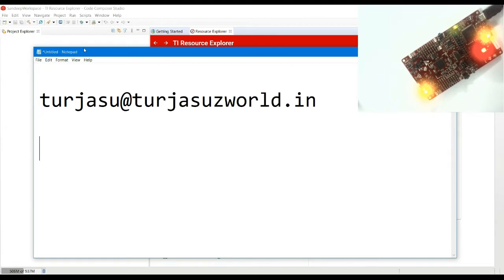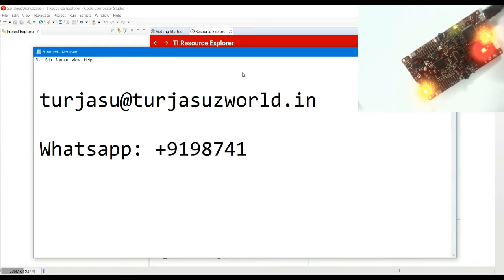You can also send me a WhatsApp, and this is the number. So either you can send me a mail directly, or you can just give me a WhatsApp.